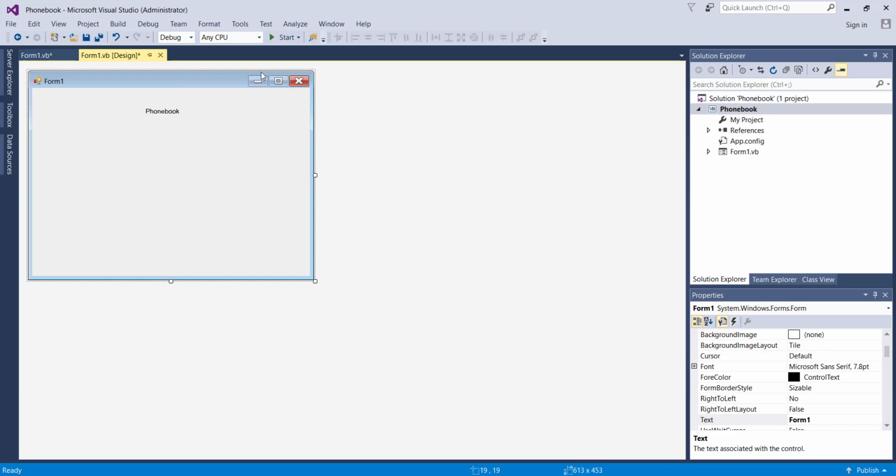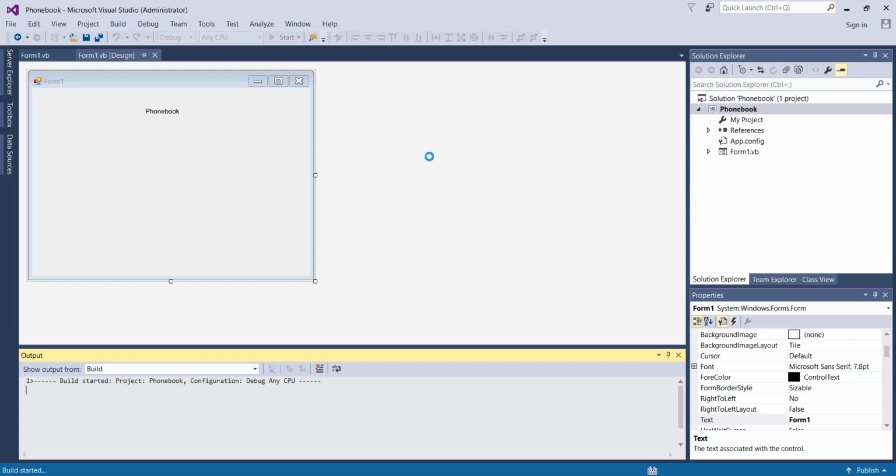Then you can see that this green icon over there is similar to what we've got in our code blocks. If I click on it, it will run our application. If there are no errors, our application should show up and give us whatever we would have put.